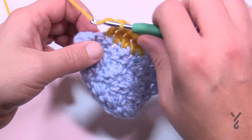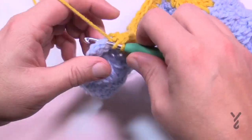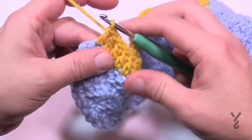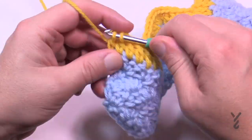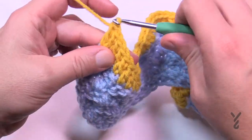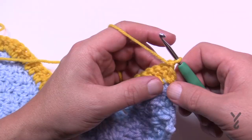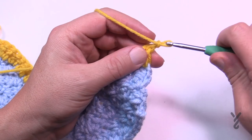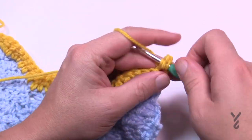So this is 3 so far, 4, and 5. And then finally in the last stitch there will be 2 double crochet in the last stitch, and that was the end of the row. So now you're going to turn your work and begin the next row. So let's begin row number 20. You're going to chain 3, so 1, 2, 3, and double crochet into the same stitch.